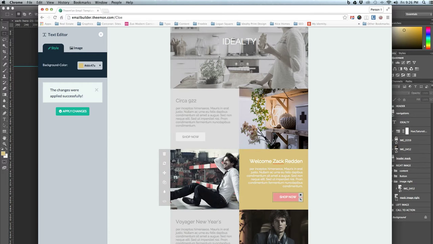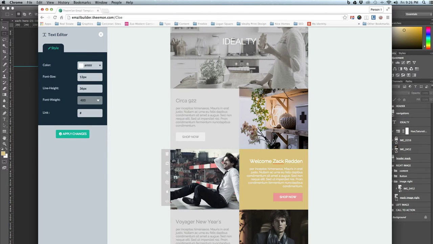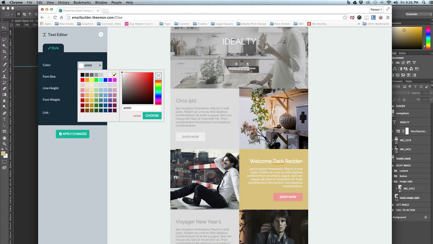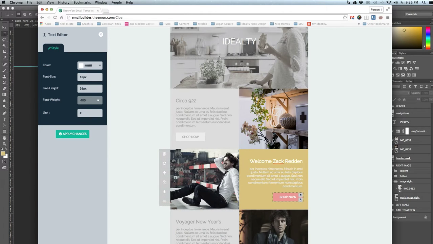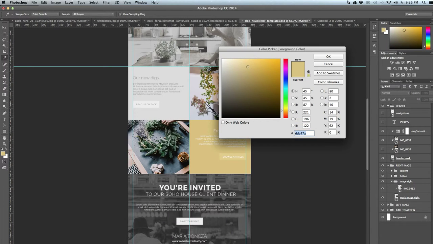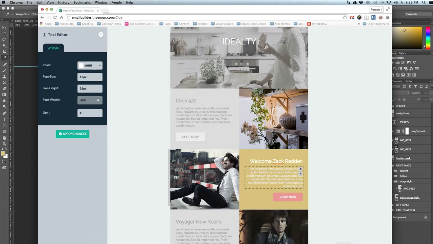Now the issue being this button. Let's click this. Now this is actually the text. So while that's intuitive, that's not what we want to change. It's actually kind of a bitch to change this button color, but I'll show you how to do so. So first, what color do we want it? We consult our Photoshop document. Again, let's use the eyedropper. Click on the color, then click over here, and this is it. So I'll leave that up there because I'll show you the way that we have to do this button is actually a little bit backwards.